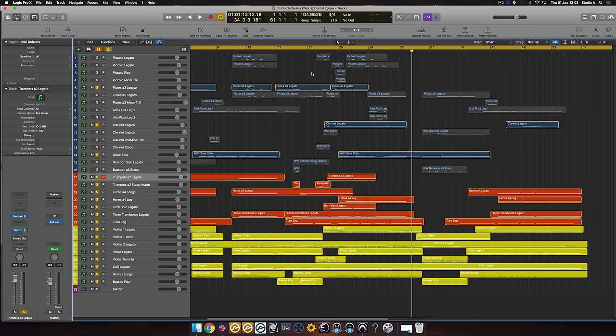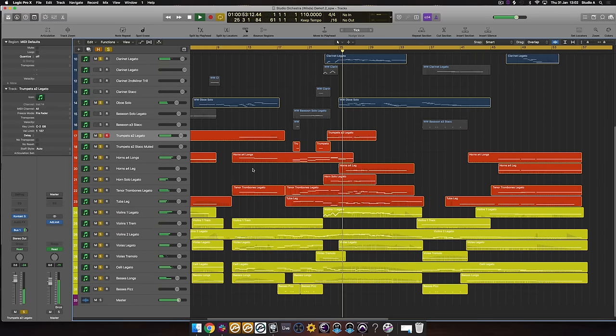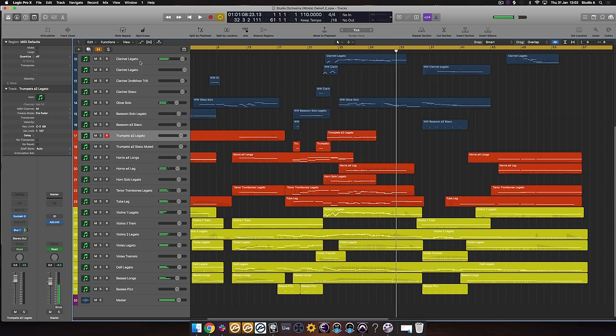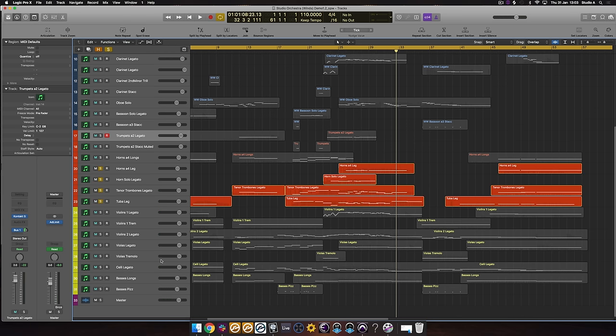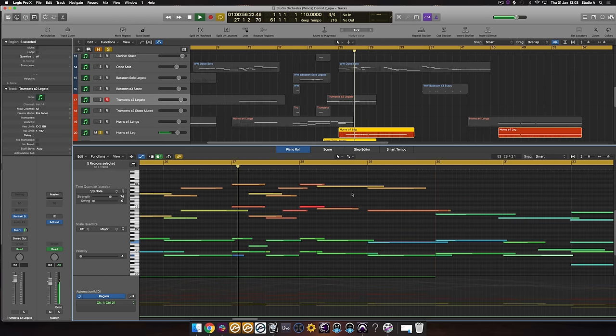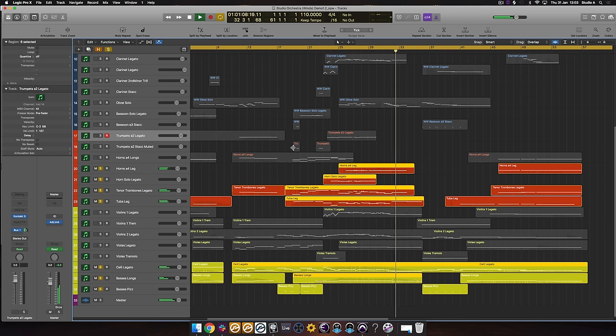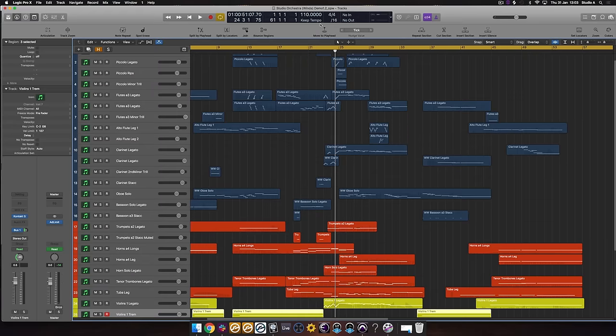Let's have a listen to the low end strings here, what they can add. So to make it a bit more clear, they basically double up the low section of the brass. So if I just solo those two, just so you can see what I'm doing orchestration wise. My dark section there.